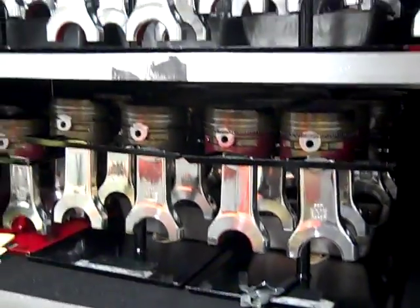Here we are in the FRAM Top Fuel Dragster trailer. We're going to give you a little tour and show you what it's all about, what goes on here. Down here you're going to see Newt — he's down here working on the clutch in between rounds. And we've got racks and pistons, plenty of those. Always got to be ready for everything.